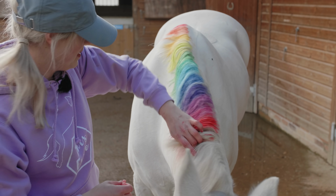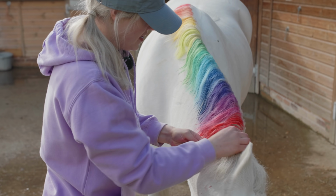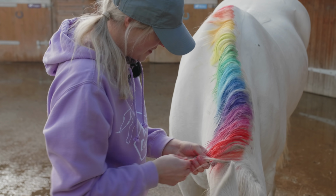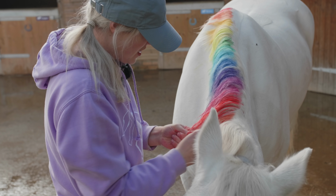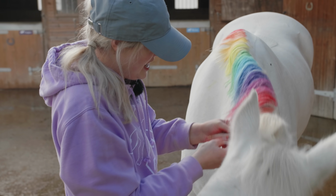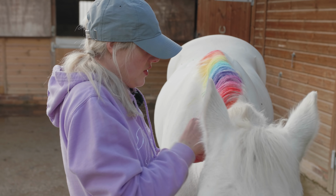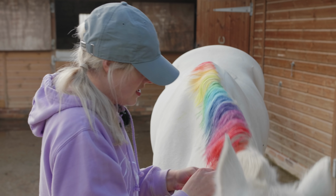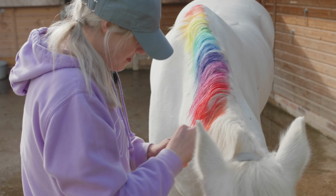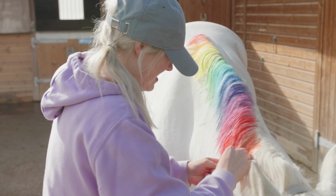We're almost at the top, it looks so good. I'm actually so happy with how it came out. I did not think it was gonna look this good. I thought it was gonna look awful. Casper's also got a curly mane, so it's quite difficult to actually get the hair chalk on. Also, horses have a lot thicker manes compared to humans, so I don't know if that's helping me or not, but we're getting there nice and slowly.